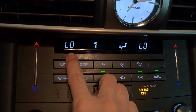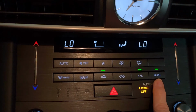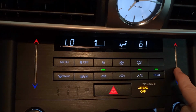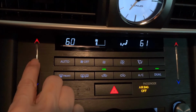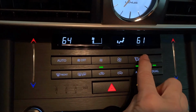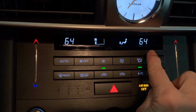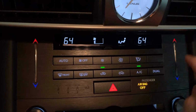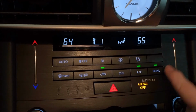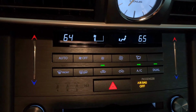Notice that we have a temperature for the driver as well as the passenger. That's because we have a dual mode available. So if the passenger would like to adjust their temperature, they can. If the driver would like to adjust their temperature, no problem at all. If you want them to match, however, turn dual off and they'll sync to a single temperature. But the next time that the passenger makes an adjustment, dual will come back on automatically so that it does not interfere with the driver's selection.